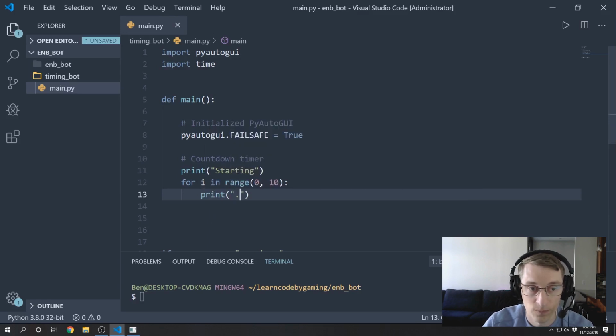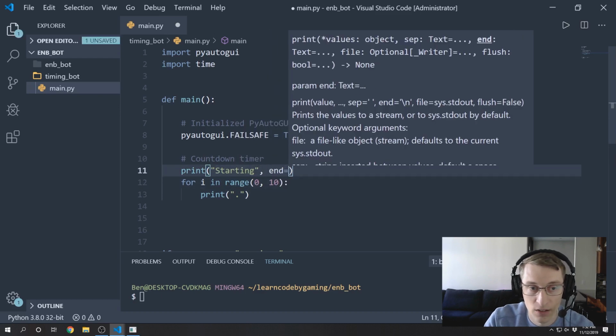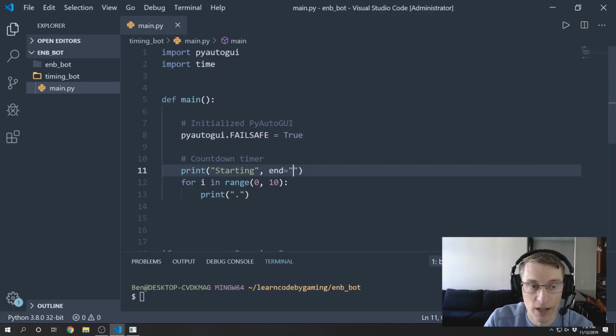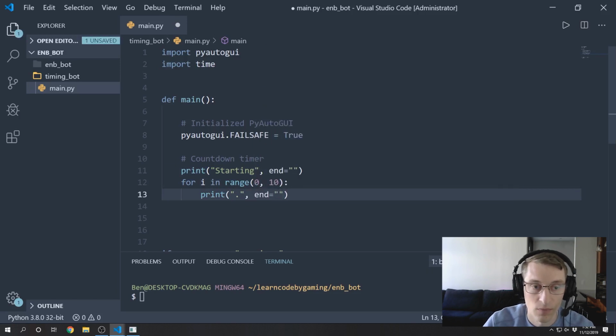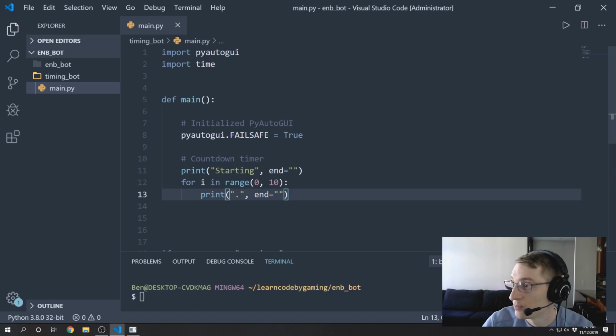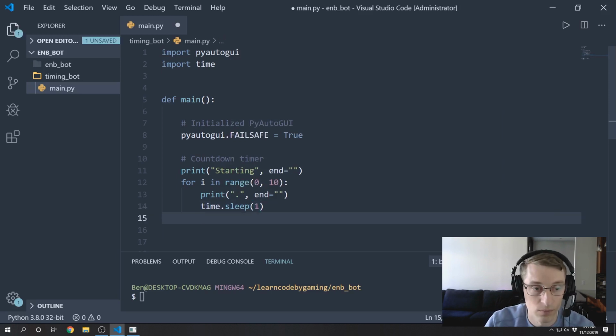I'd like to print this all on one line, so you can set the end here to just be an empty string, and that way each print statement won't begin on a new line. And then we'll sleep for 1 second between each dot. And when we're done counting down, we'll print out go. That'll indicate that our script is starting.